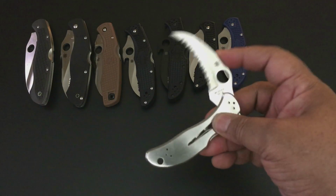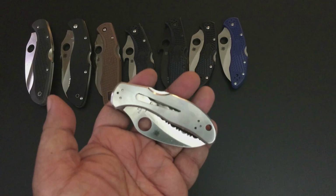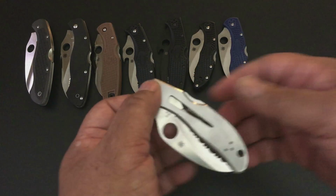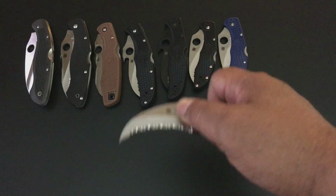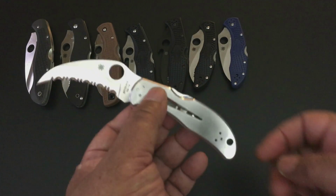But man, a couple of things going through these collections. First, I went, man, you have a disease. Second thing is, man, I love these knives. This is the Harpy, folks. I just love the Harpy.